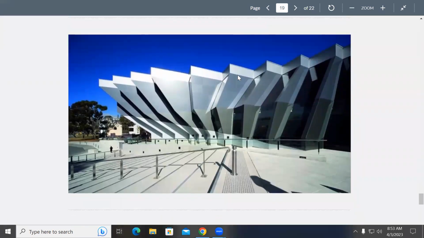This is another good example, this architectural building. See here, the shape changes. Here the shape changes, but you have this kind of shape, and this line is changing from one way to another, at different distances, but in a regular manner. We have a certain distance in between; this one can be double the size of this one or something like that. So this one is a good example of progressive rhythm.